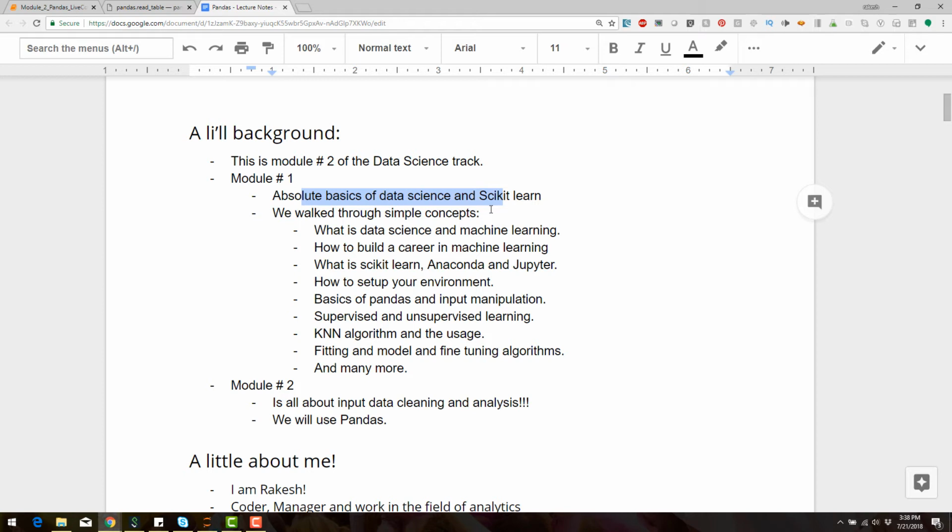Now, once that is done, we have some visualization techniques where we learned about Tableau and SQL Server reporting services. So basically, we took that data and created some beautiful reports out of it. The fourth one is predicting and pattern analysis, right? This is where data science comes into play. And I recorded a module 1 in which I talked about the basics of data science.